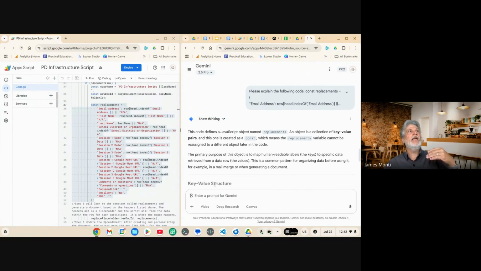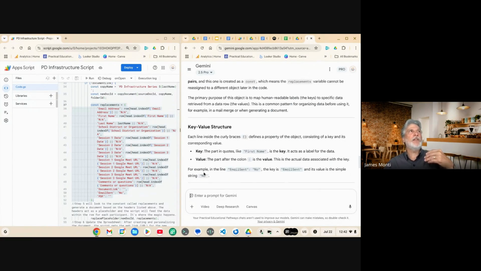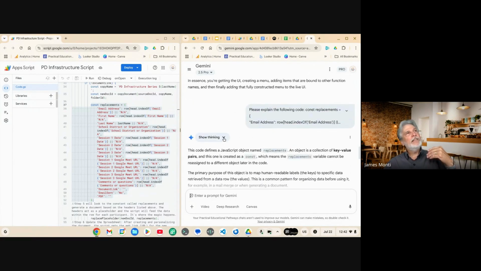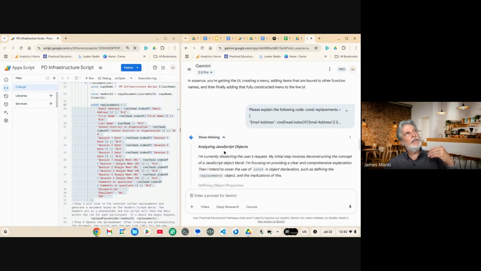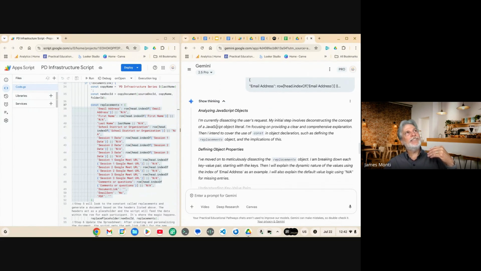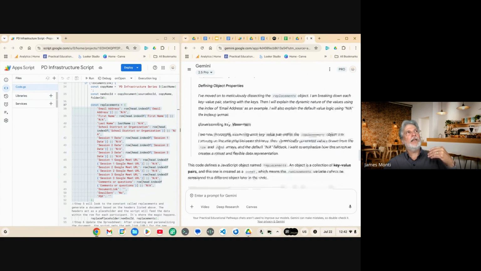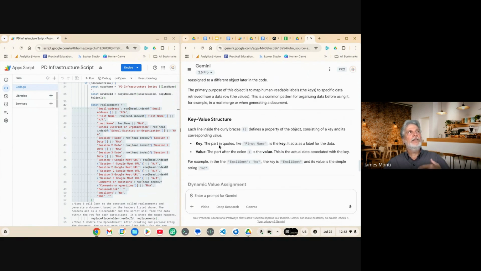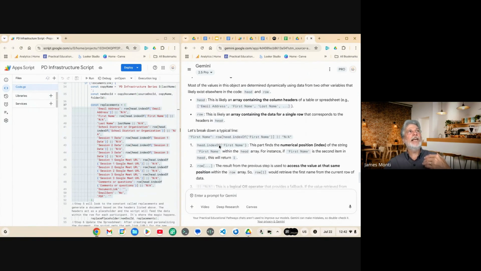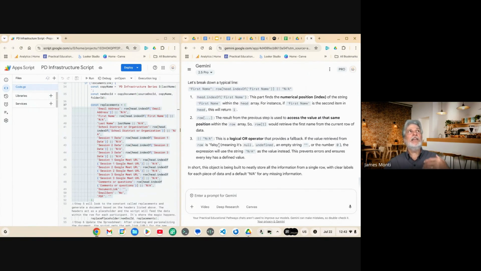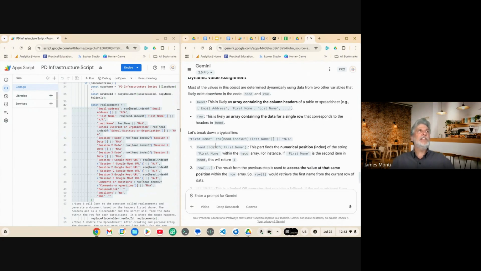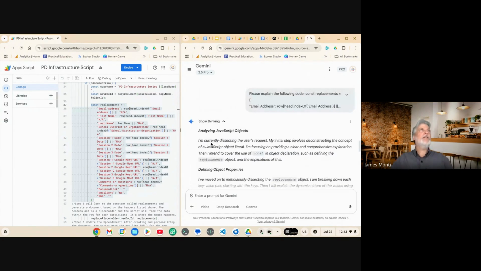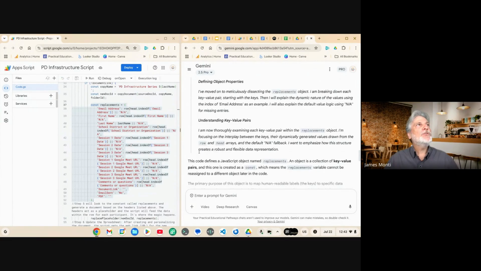You can then say, re-explain that as if I knew nothing, right? And then see how there's this little pull down here? This is letting me know what its thinking was regarding the question that I asked. So it really lets me even see its thinking so that I can dig into it a little bit more as well. And that shows up with whatever's in this line here.